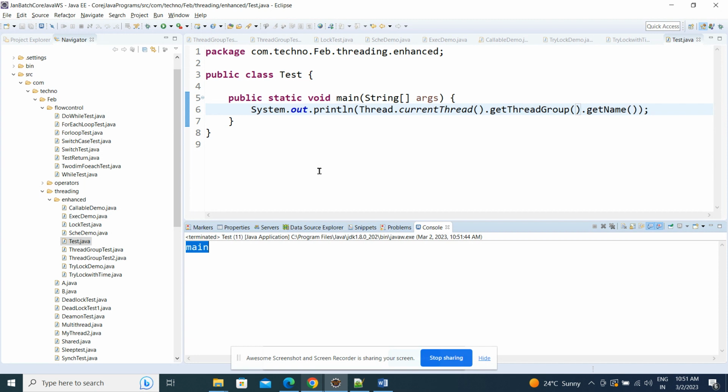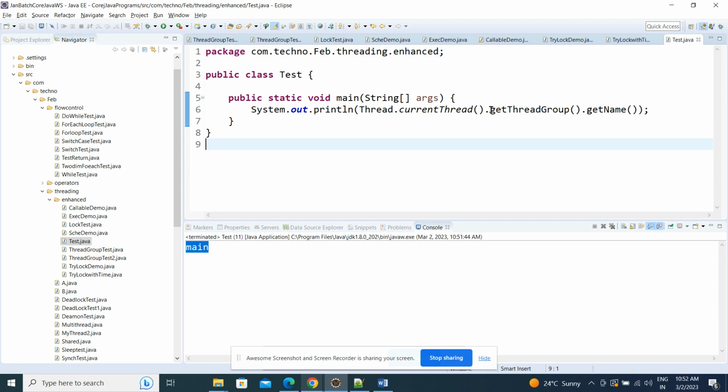One more thing: every thread group is a subgroup of one main parent group, called the system group. The main parent group for all threads is the system group, and all the others are subgroups under it.